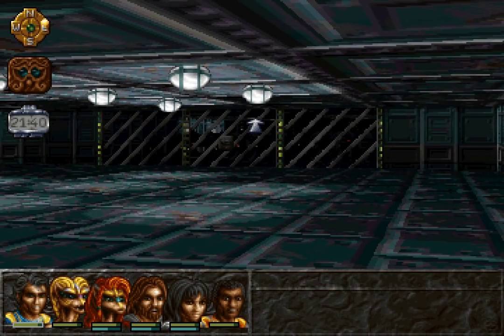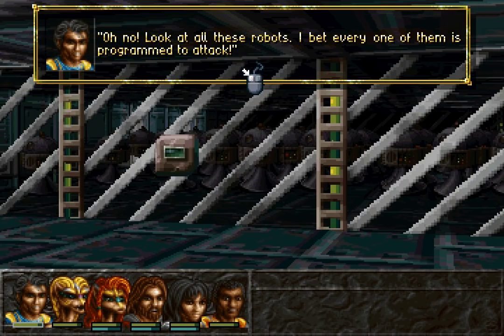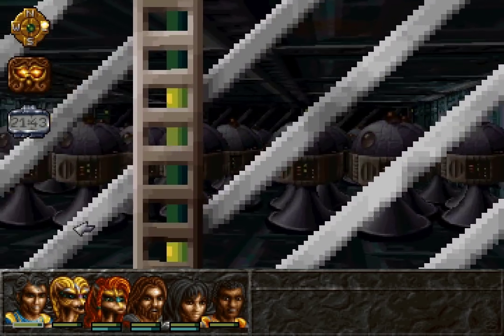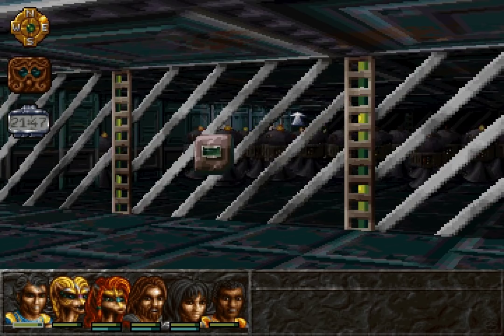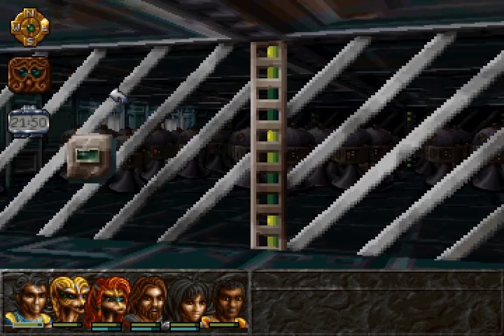Do you see all those robots? Those robots are all going to try and kill us. Oh no! Look at all these robots. I bet every one of them is programmed to attack. Indeed they are. And if you press that button there, they will all come straight towards you and try and kill you. Because we moved close enough to them, they've all activated and are trying to reach us but can't.